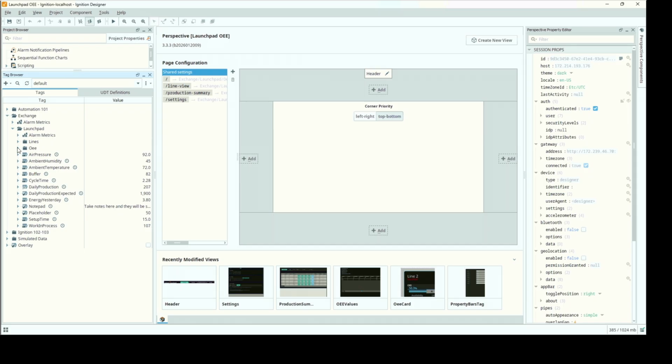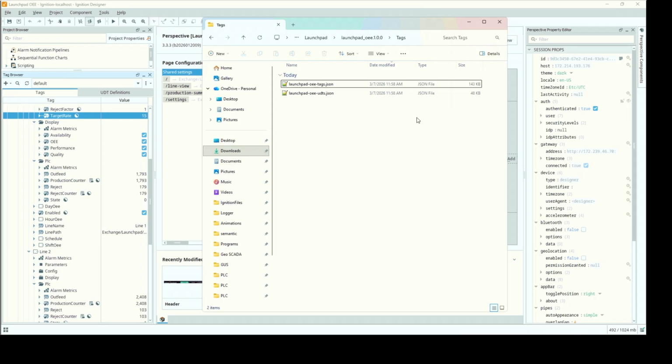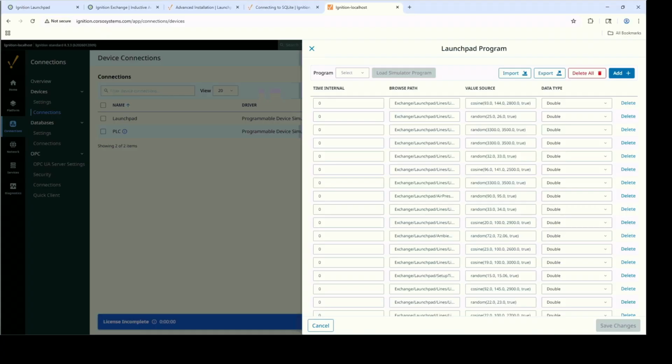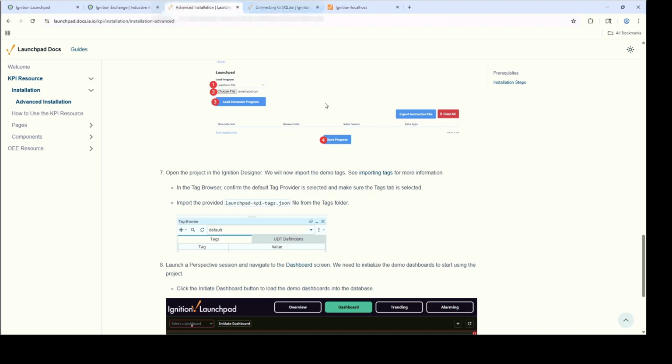And that gives us an OEE folder. So the KPI gives us a program that we can import, and then OEE just gives us memory tags, which is fine. So we will work with that accordingly. And again, we're just doing this live for the first time to show you how simple it is to get started, hence a couple questions just going through that.